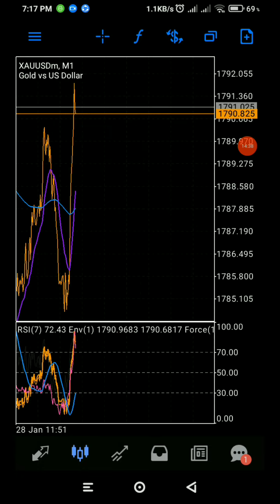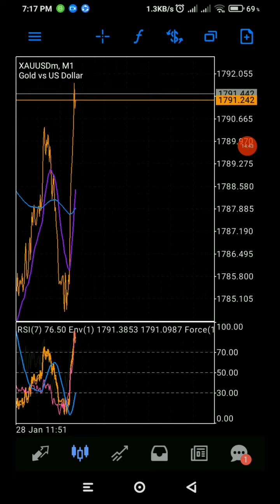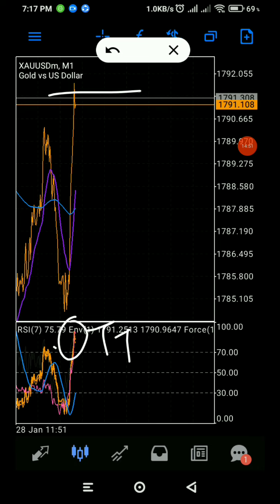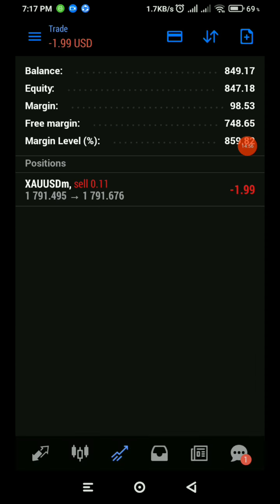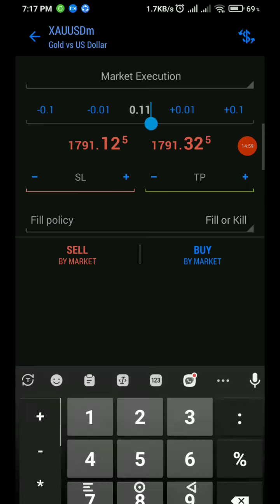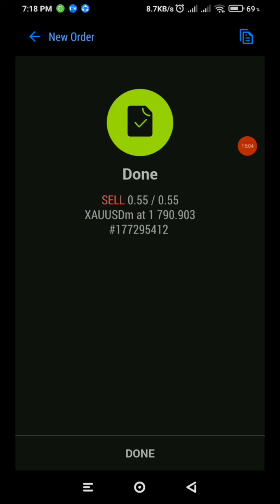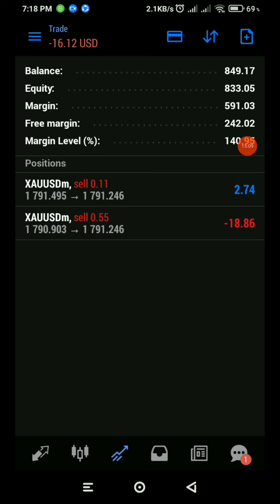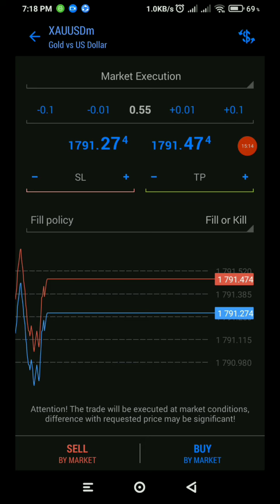Okay, here. So we are just dragging the past level. Here I'm seeing a selling opportunity because the twin tower formed after dragging the chart to the left end. Here the twin tower formed, so I'm selling because, as you know, our main time frame, that is H1, our high time frame, is showing us to take sell entries. So I'm taking sell from the lower time frame like M1.